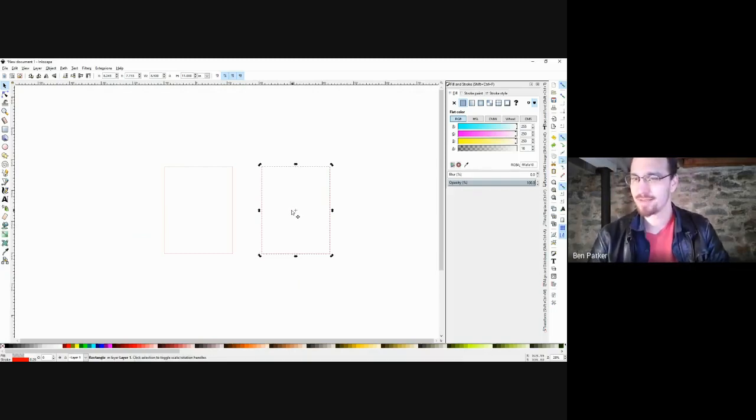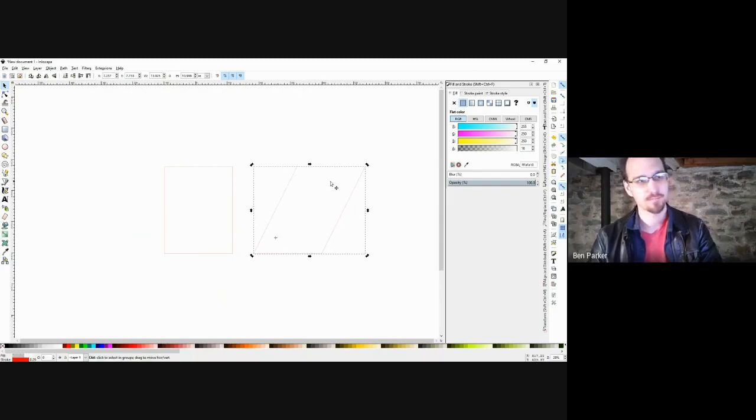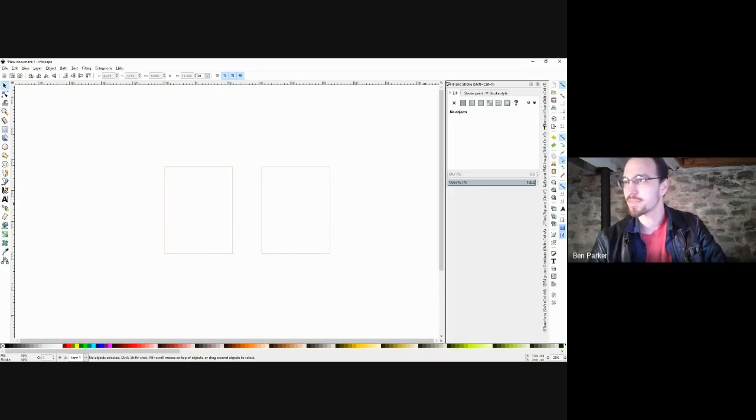You can move this little plus sign, and now it's going to rotate around that plus sign. Again, at 15 degree increments, if you hold down the Control key. It'll also skew over that specifically. I'm just going to undo a lot of that, so it goes back to this.